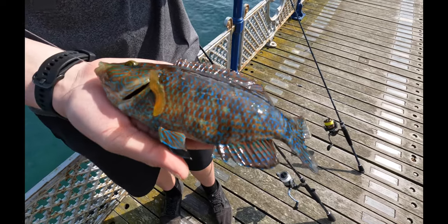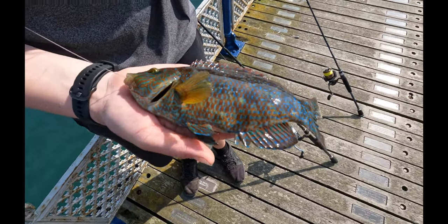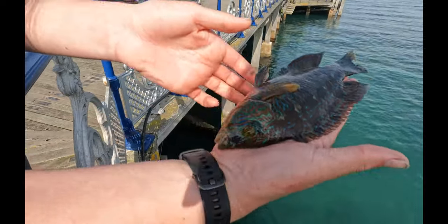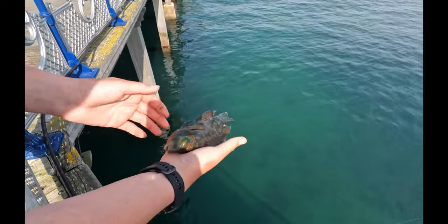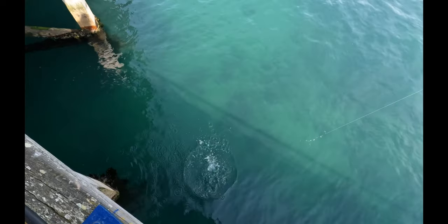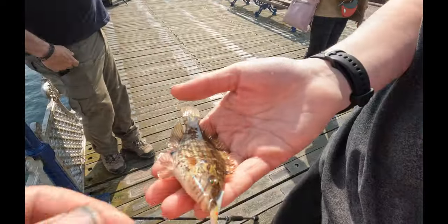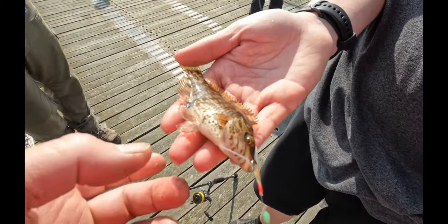Look at that. Oh, he's got some lovely colours on him. It's a shame, look, something's had a go at his tail. Yeah, it's out now. Lovely looking fish in the sun. Yeah, go on then, let's put him back. Hopefully he doesn't go with a splash. Well, he'll go with a splash, but oh, not as bad a splash as I thought. There he goes. Yeah. They're aquarium fish, aren't they? Yeah, he's lovely. Lovely colours, isn't it?